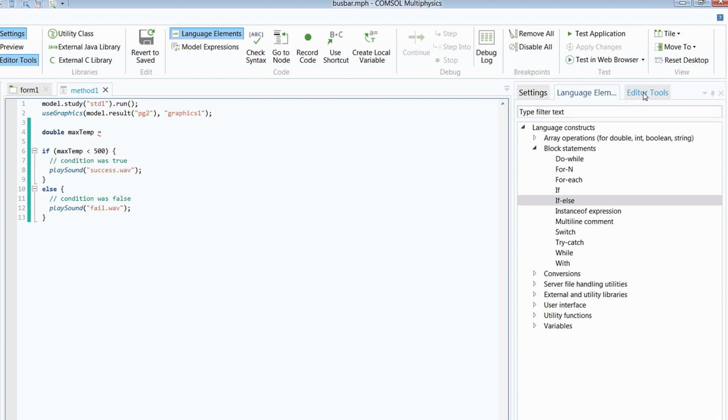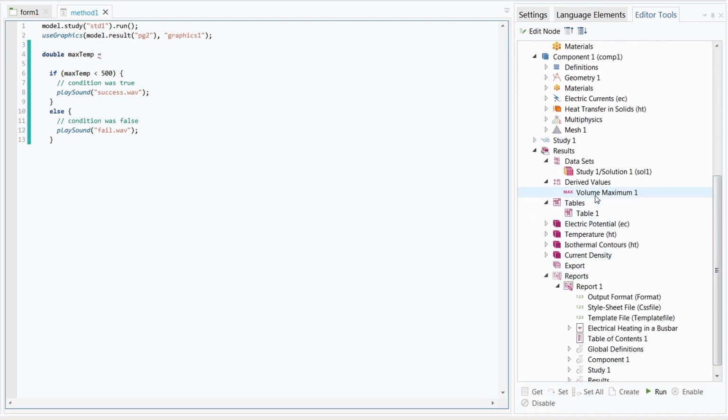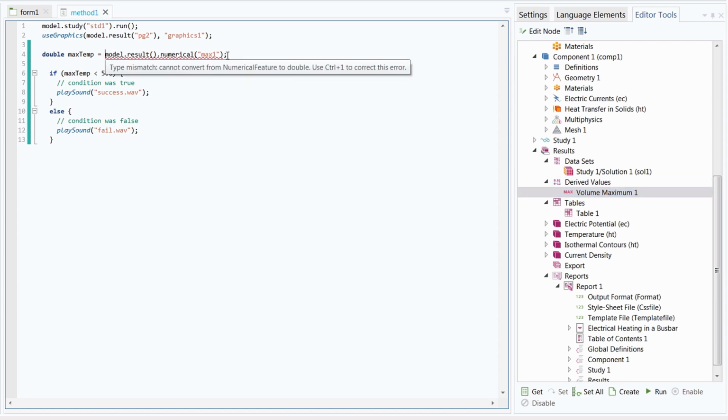So we can go in the Editor Tools window. Let me just make sure I'm in the right location. And I can select volume maximum and then get. So this gets the maximum temperature in the copper busbar domain, which we've assigned our variable maxTemp to.